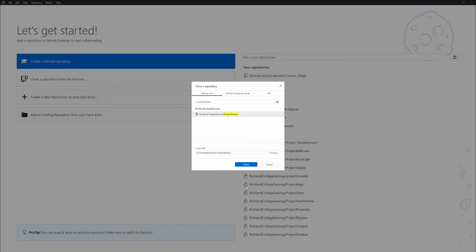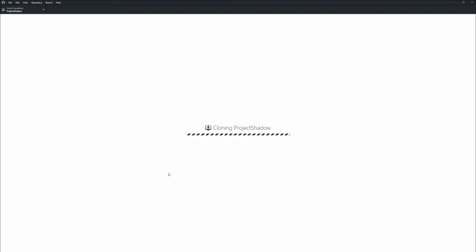So if I click select folder, you see the new directory says the D drive and then Richland Projects, wherever you want to save it, new empty folder. And then this says the name of the project here, and I'll put all of those files in that location. So that's all good, ready to go. Let's go ahead and hit clone. Cloning is basically just downloading files. So this is going to take a little bit. What it's doing is downloading all the files from the project onto my machine. And when it's finished, what we'll be able to do is make changes to the project.